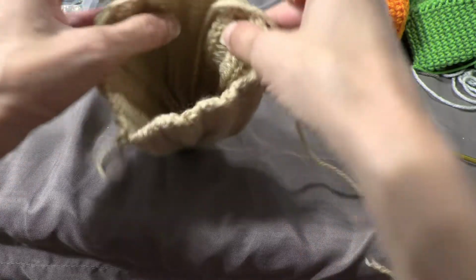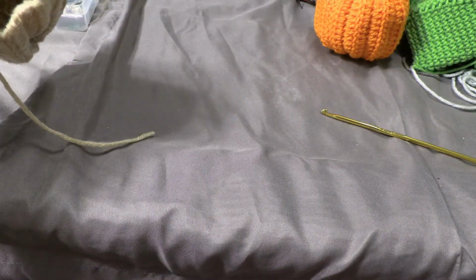And what do you know, I did do my yarn tight enough, or long enough.